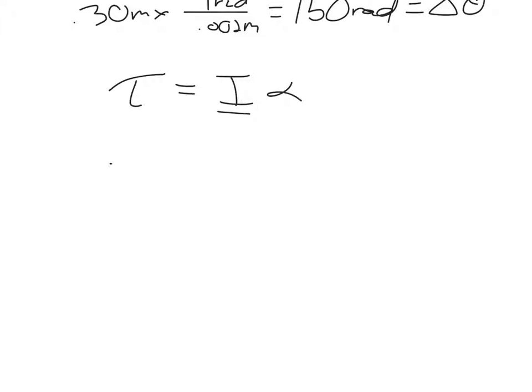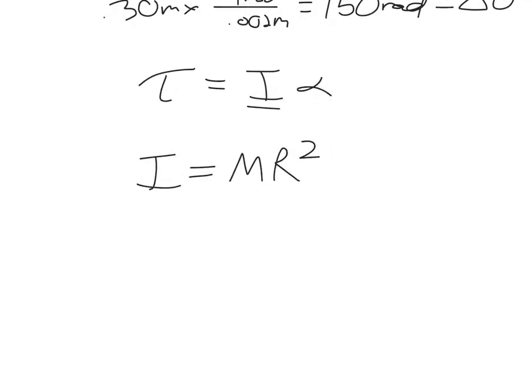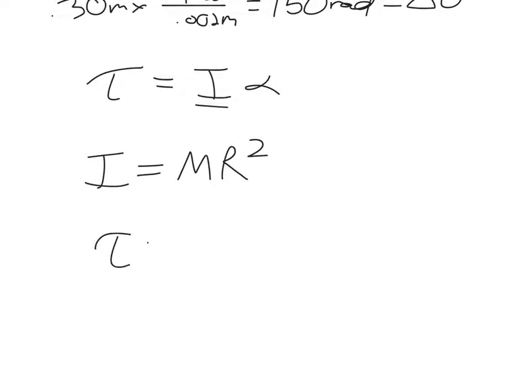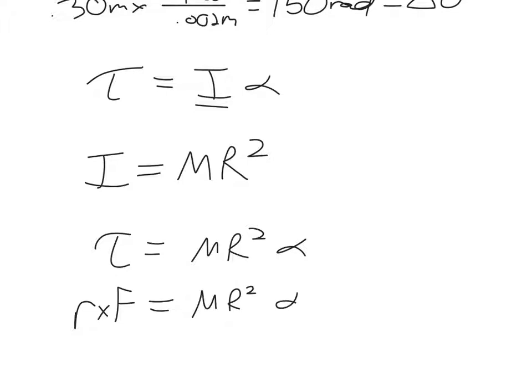All right, so the moment of inertia for a hoop, right? The ring is one big hoop, a thin hoop, we'll say. We'll call it mr squared. And for this, let's see if I can combine all this stuff before I start plugging things in, because ideally that's what I should be doing anyway. So the torque will be equal to mr squared times alpha. But the torque is also r cross f, so I have r cross f equal to mr squared alpha.